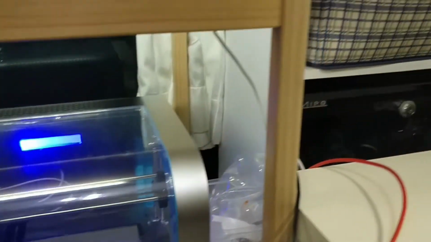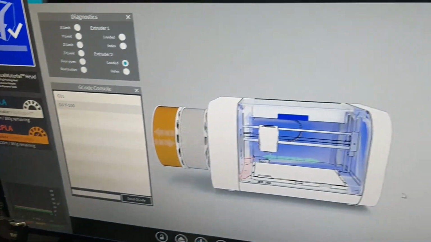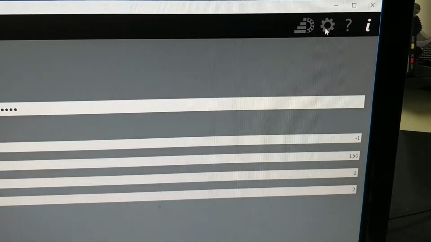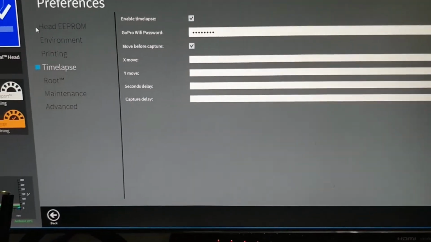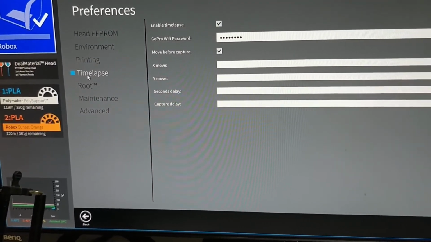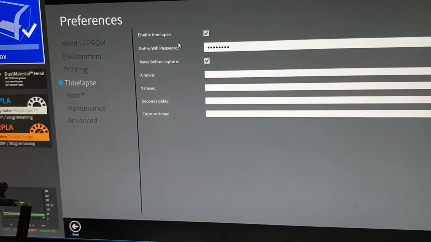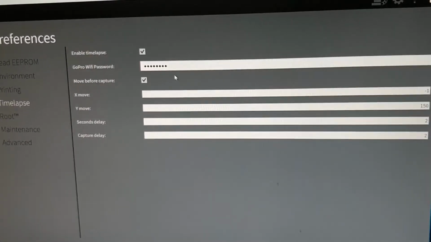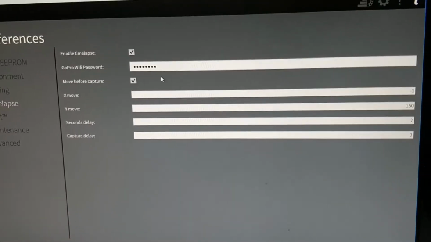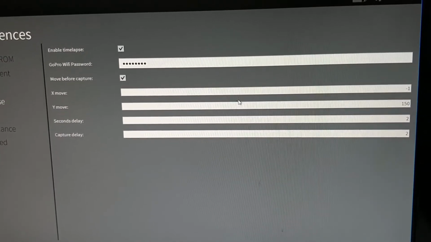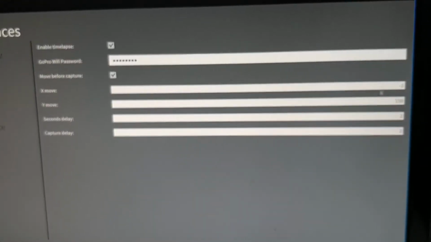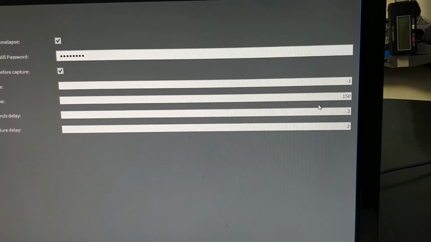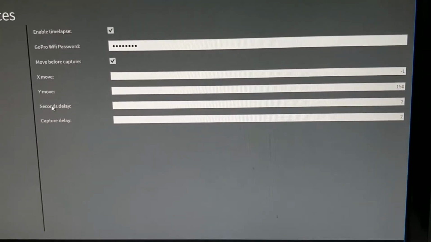The way to set this up is from AutoMaker, we go to the settings, and then we go under preference. There is a time lapse setting, and you need to enable this time lapse. There will be a slight delay in your print for each of the layers, due to moving the print head away so that it will actually take a picture. So there's actually a delay.